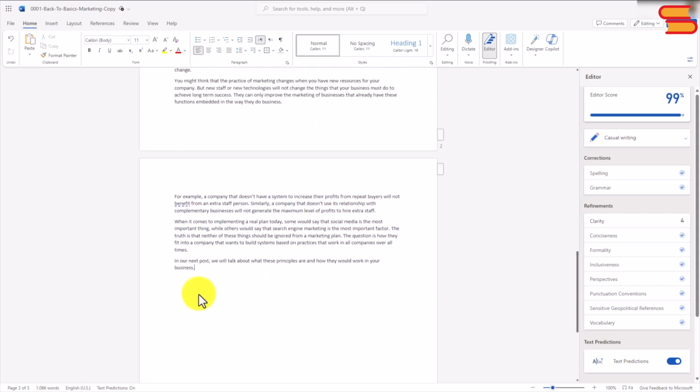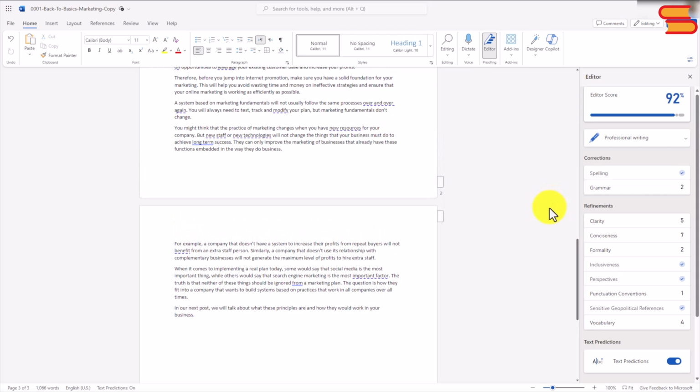So basically, what we now have is a new document. What we can now do is reevaluate our document based on the new standard. And you'll see that Microsoft Copilot will then reevaluate our document based on this new standard. And of course, we would then make any necessary changes in order to get our document to be the best that it can in terms of the style that we have chosen.